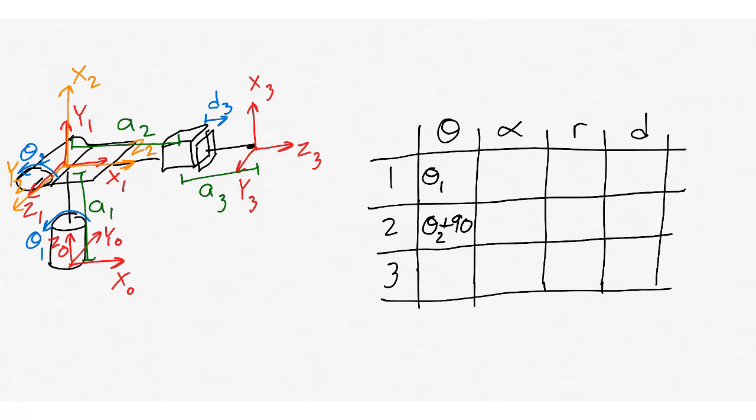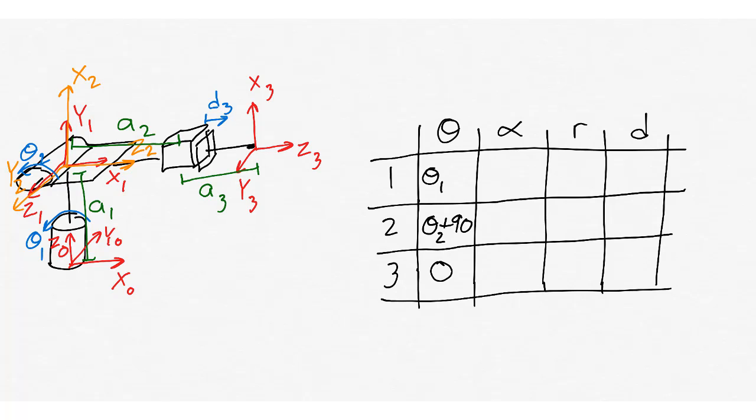Let's do theta for the third row. Here, I do not have a component due to the joint variable because the third joint is prismatic, so it doesn't have a rotational joint variable. But I do still have to think about the directions of the x-axes. x2 is pointing up. x3 is also pointing up. That means that I don't have any theta rotation that is needed to get these 2 axes to match. Since I have no component due to the joint variable and no component needed to make the 2 axes match, theta in the third row is 0.